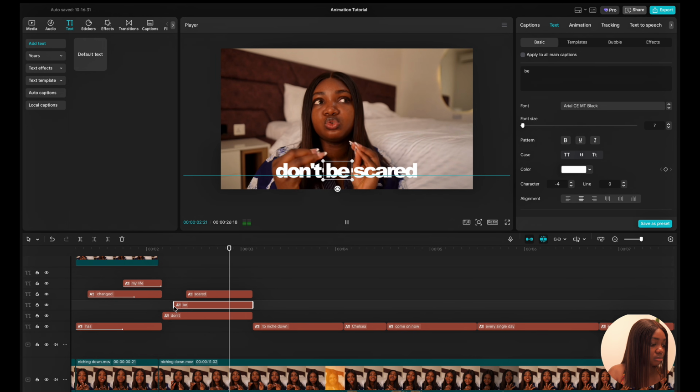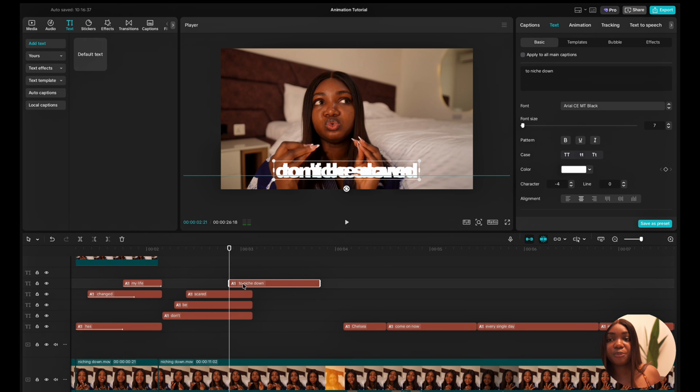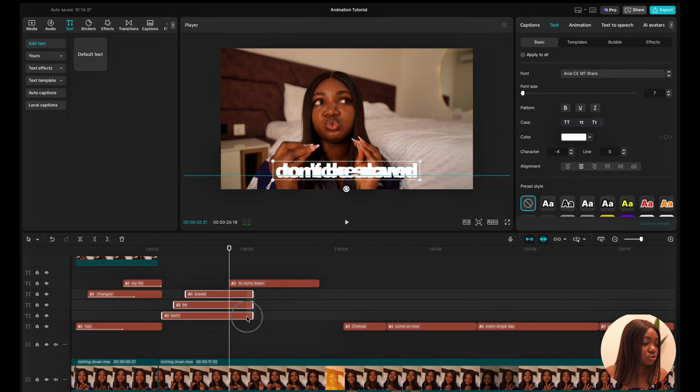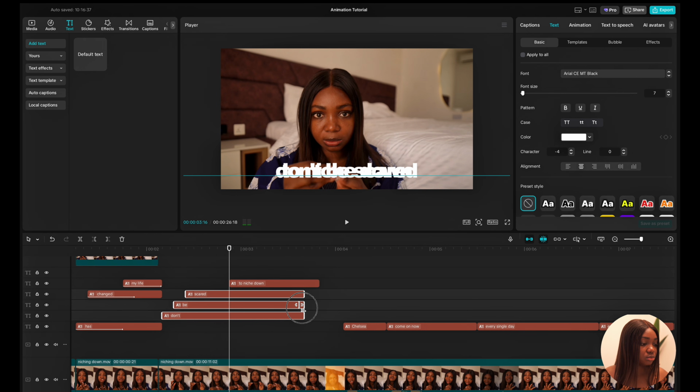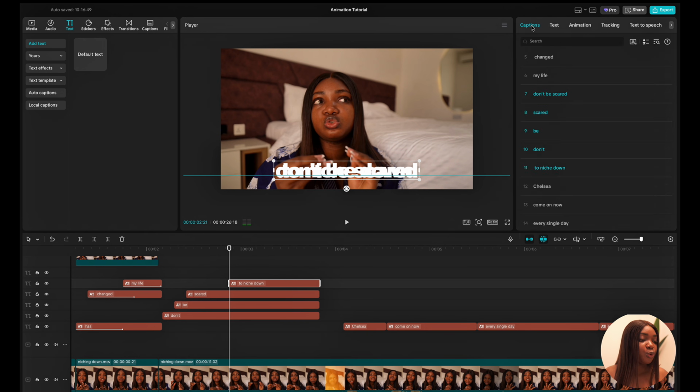"Don't be scared." So "niche down" should be somewhere here, just above, because we want them to appear on the screen at the same time. Remember, once we want anything like that, we're going to put the duration together so that they are directly on top of each other. This one we're still going to separate, which we can easily do because they're not appearing on the same line, right?